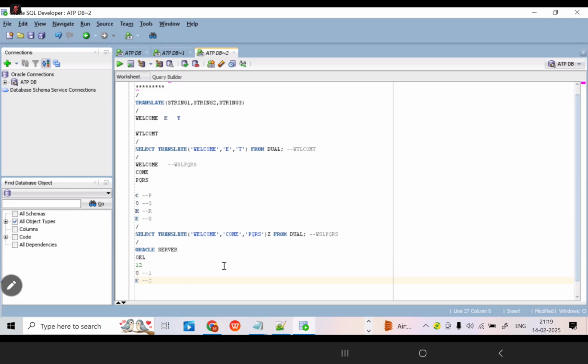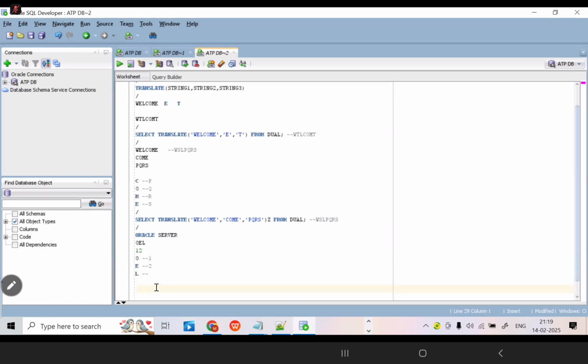Is there any L value? No, L value is not there. It won't consider L. Currently, for the searching character, L is there, but in the translate characters, no corresponding value for L is there. That's the reason it won't consider it. Now go to this. Now you can tell me the answer. What is the expected output here?